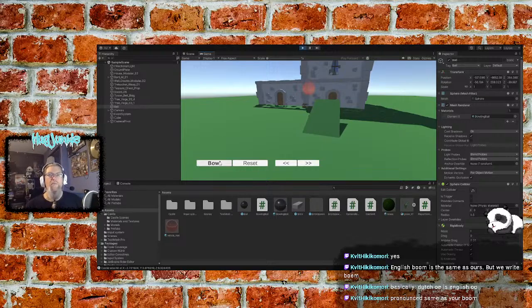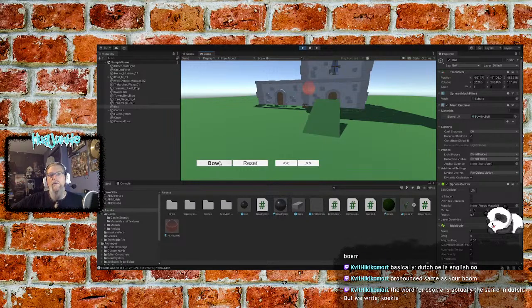So yeah, we're on to double vowels now. I mostly remember the single vowels in Dutch now. The word for cookie is actually the same in Dutch, but we write it as cookie. Okay. But pronounced the same.